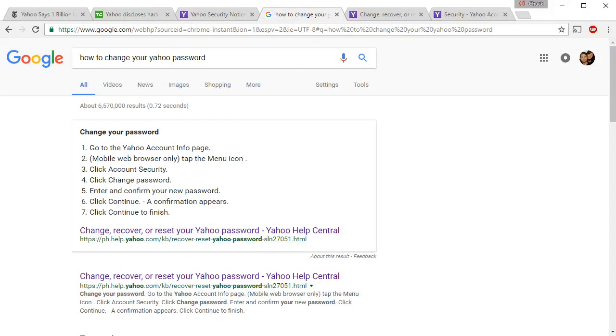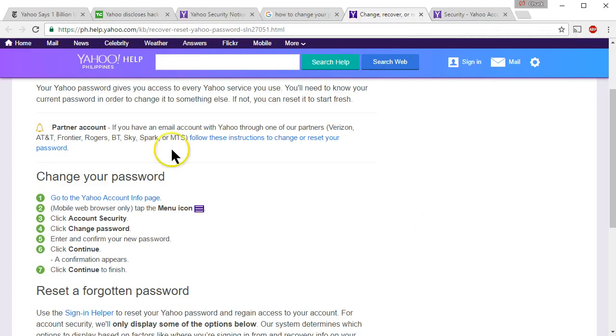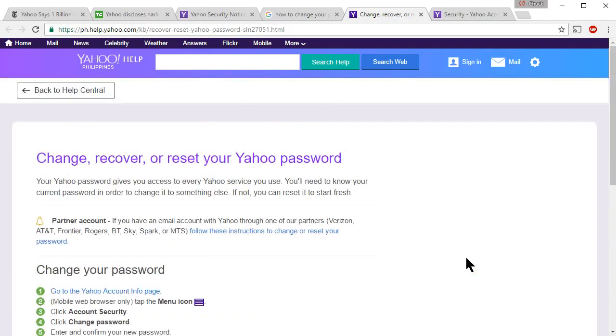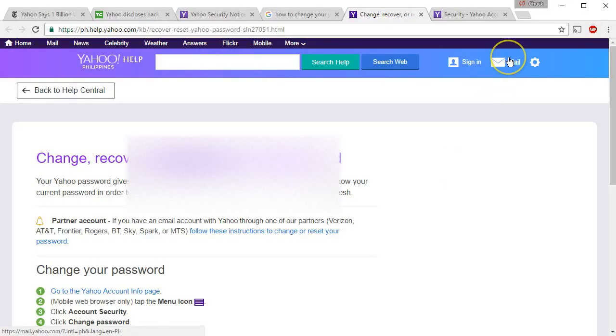Actually, I Googled it, and you go away from Yahoo to see if there was more information, and there was. So this is actually accurate. You go to the Yahoo account info page, and you can tap the menu icon, go to account security. I've actually gone in and changed mine. This is the Yahoo help, and again, this is Philippines, which is really weird and kind of a little scary. If you've forgotten your password because you saved it on your computer and you've never had a reason to type it in, which is unusual because Yahoo, AT&T, Bell South, all those associated accounts usually make you log in every 2 weeks or 14 days to make sure that it is you and somebody didn't acquire your computer or somebody's not sitting in an internet cafe where you left your account logged in. So you never want to do that, especially on a public computer. We talked about that in other videos. It's just common sense, people.